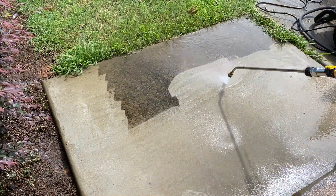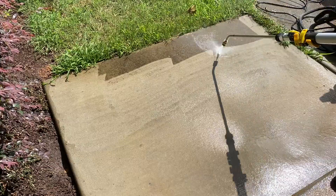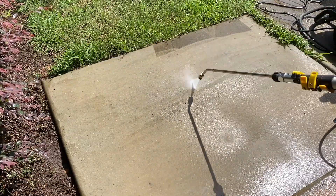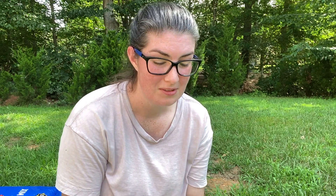I didn't even realize how bad this patch of concrete was. We walk over it every day and I had no idea it was this dirty, but it's super satisfying to watch it all leave now. That was so much harder than I thought it was going to be. I had pressure washed before, but that specific wand can go 24 feet and it's honestly really hard to handle. Since we're not done doing the whole house, it was easier to just suck it up and hold it — but that was tough. It's definitely going to look so much better.